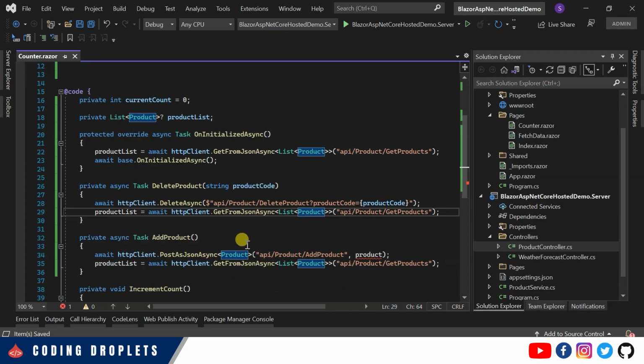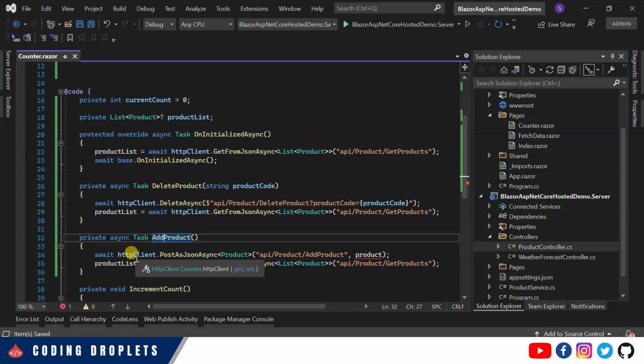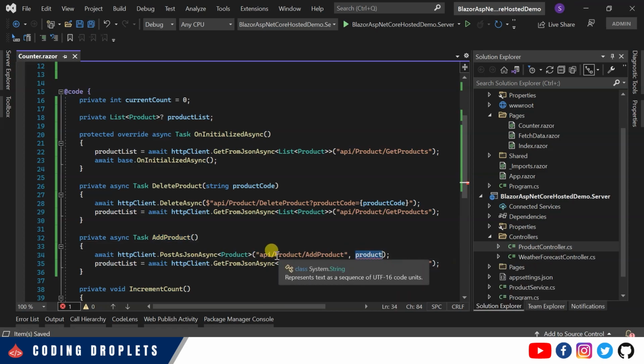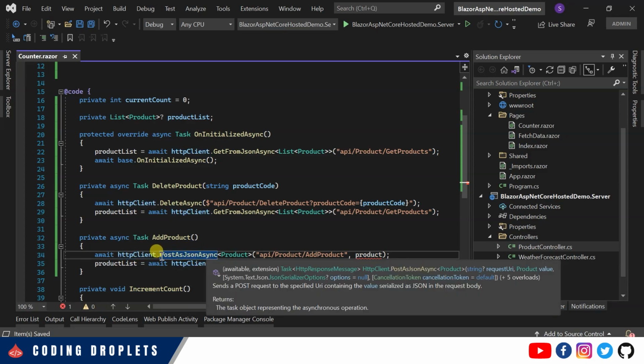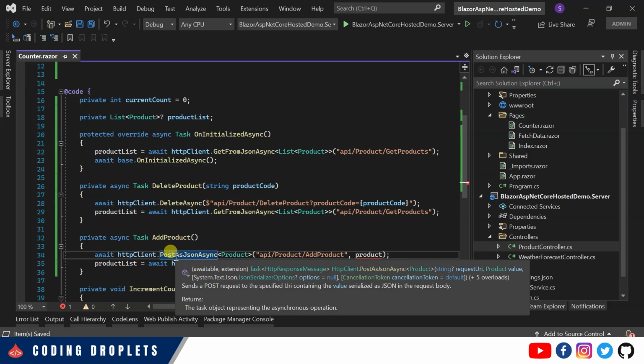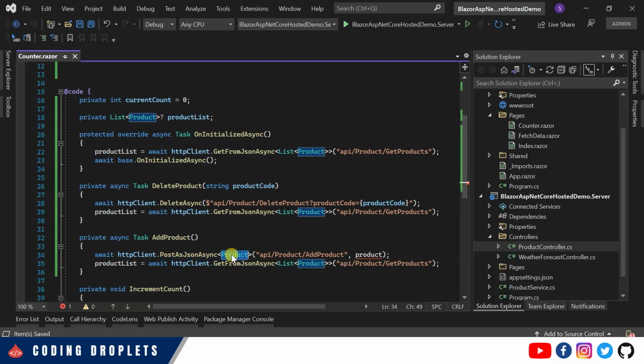After that, I have given the add product method. For add product, we need a product variable, which we are going to create, and here HttpClient.PostAsJsonAsync. This is a post method, and here we are posting a product value, or we can say a product object, to this particular method.